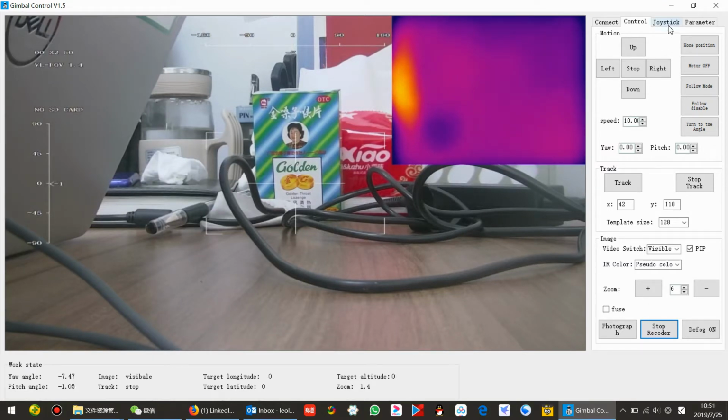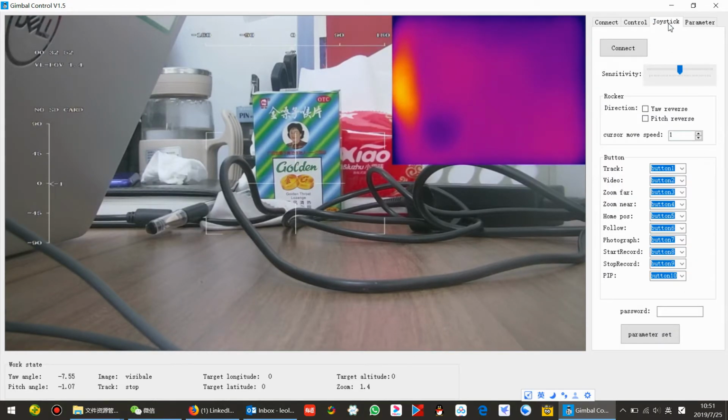Now let's move to joystick control. If you prefer to use a joystick rather than the keyboard to control the gimbal, then we can connect the ground station to the joystick and use the joystick to control the gimbal.